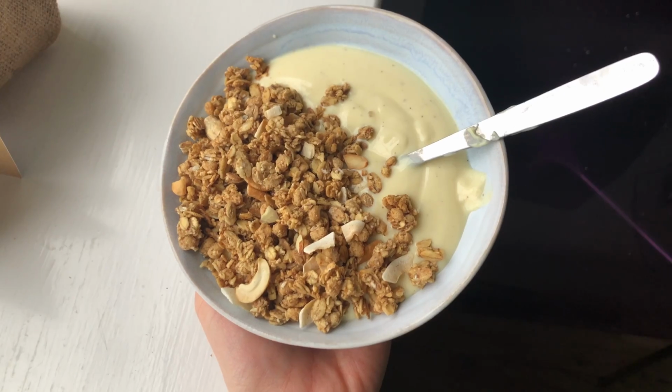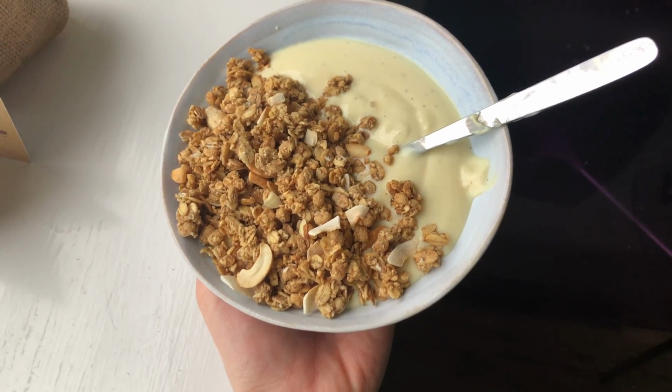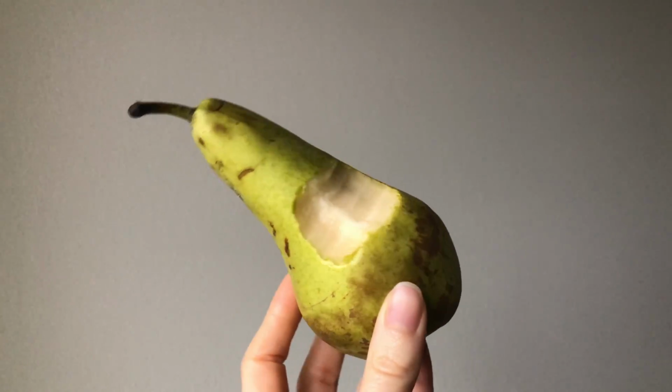But other than that, today has been going fine. I had another bowl of that Alpro vegan vanilla yogurt for breakfast. I actually love that stuff. It tastes like custard, and when you have it with granola, it just feels like dessert for breakfast. So big fan of that. Little dose of protein as well. For lunch, it will probably just be whatever I can find, because I have some chocolate bars to review for you guys, which I will show you right now.